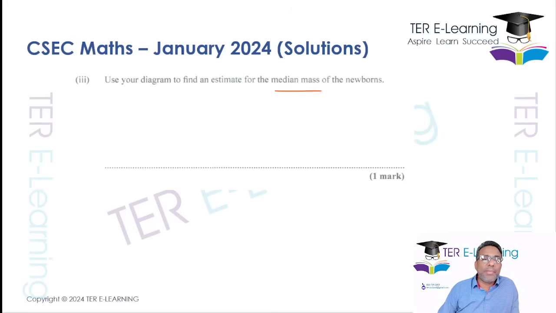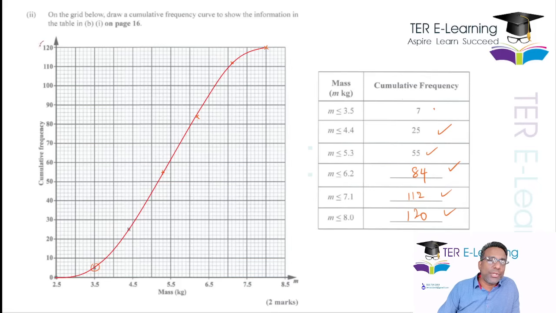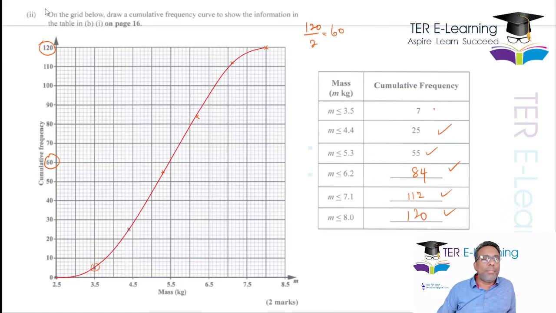So if you want to get a median, you look at your highest cumulative frequency. So we need to find half of 120, so you're going to get 60. Now some students tend to put 60 as the answer. It's not 60. All that does is tell me I need to read off at 60. So I'm going to use some lines in order to do that. You need to draw these lines in order to estimate that value here.